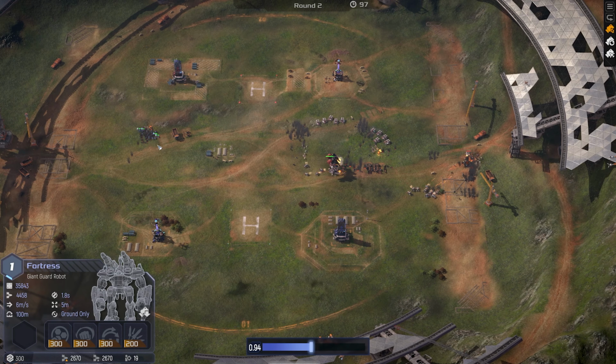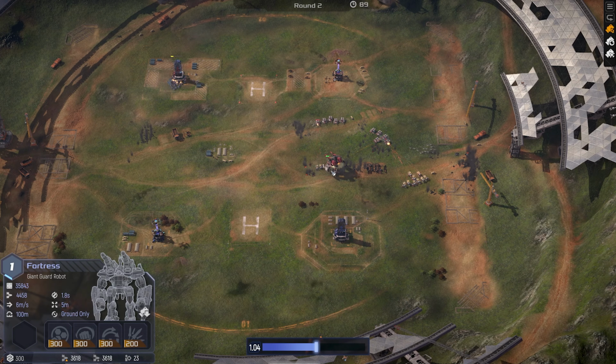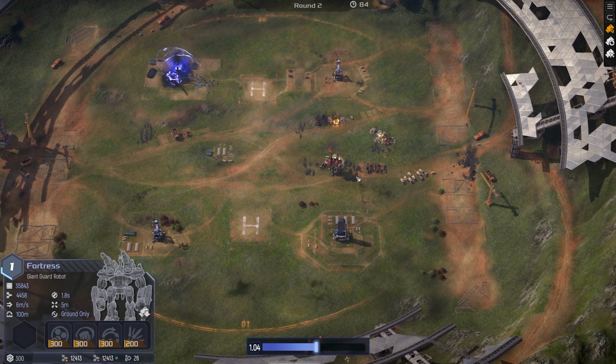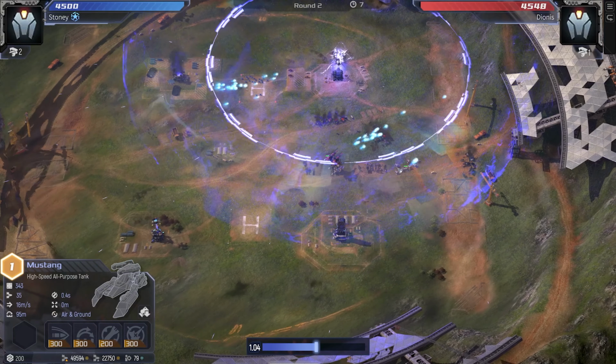Alright, the left side crawlers are still doing excellent. It's heading towards the tower. I think I might get the tower before the fortress is brought down. And this fortress alone is just going to clean up every single tank there is, with the help of crawlers and some mustangs, of course.